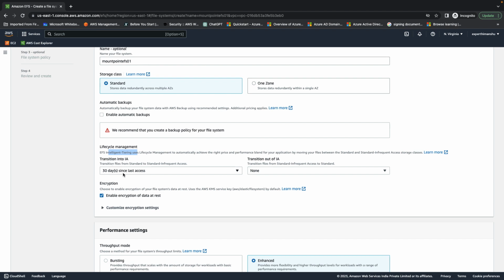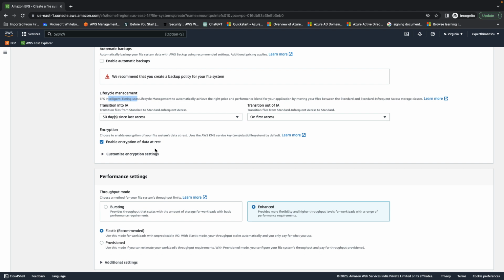So if the data is not accessed for last 30 days, it will be moved into the infrequent access tier. And transition out of infrequent access tier. So if the data is accessed first time, it will get out of that infrequent access and then will be stored in the standard access tier.